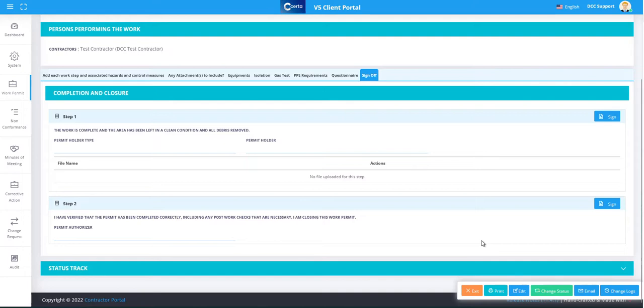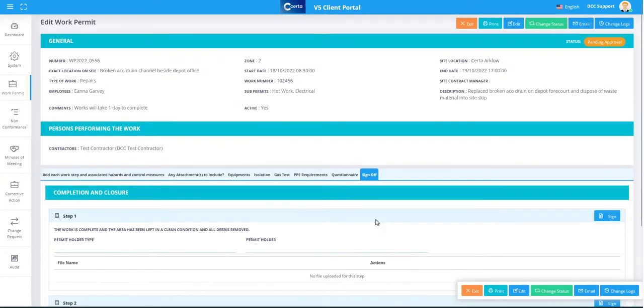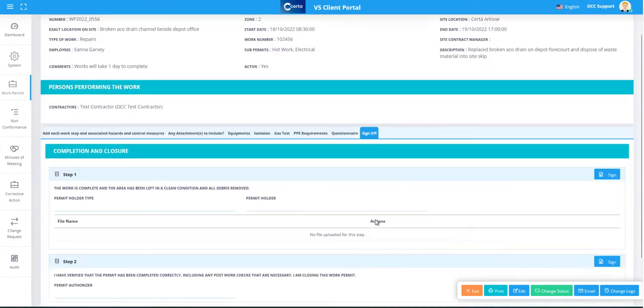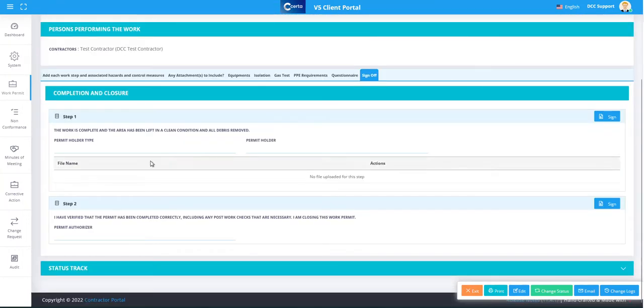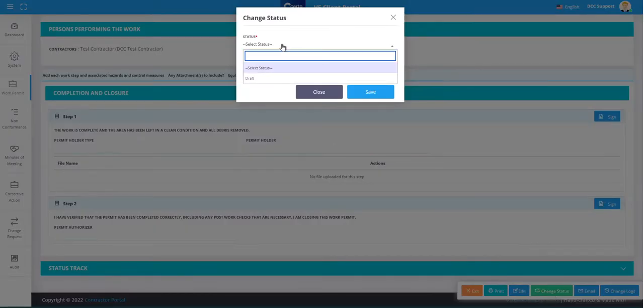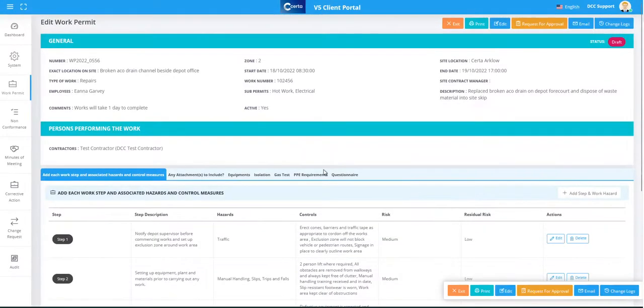The step that I skipped over here is after you go through working on a permit. So this is the whole process from going through, seeing all the information on it, and you coming down to complete it. If you come back though, I'm going to change the status of this. If you go back one step, I want to bring this back to draft mode. In this case, I'm going to call this just for training. What happens over here is you will notice then that there is no sign off section at the bottom.